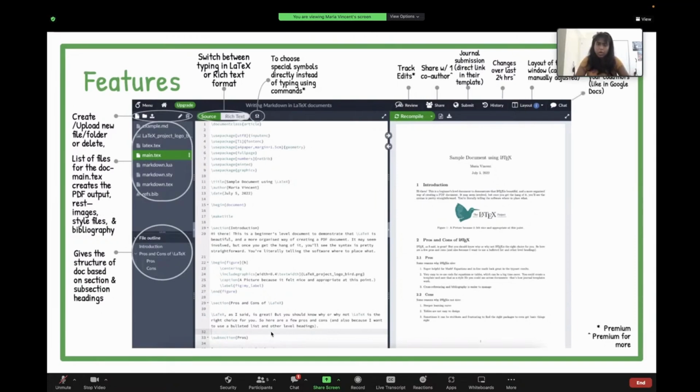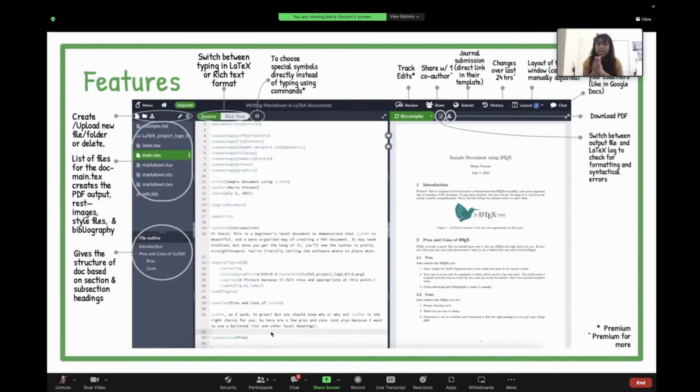Chat is to chat with your co-authors, just like you do in Google Docs. And this little sign right here is to download the PDF version of what you've just printed. The little text paper symbol is to switch between your output file and LaTeX log. So right here on the right-hand side is the output file, or the typeset file. But if you have any problems that are preventing you from getting an output, you may want to switch to the LaTeX log for debugging.